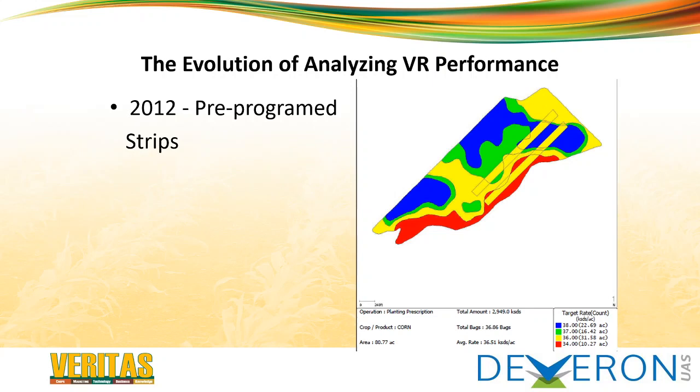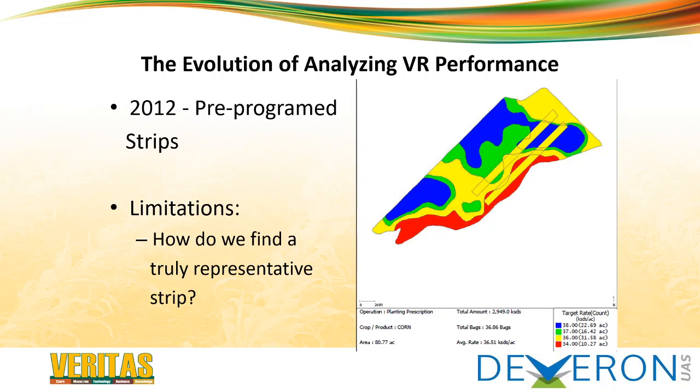Here's the challenge we ran into: if you look at those strips, on either side of those strips, there's a different amount of zone. And each one of those zones we already recognize act a little bit differently. So having those representative strips is next to impossible. In fact, what we found is if you can put that check strip in the exact right spot every time, you will win big and you'll show a huge return on investment. However, if you put it in the wrong spot, you'll lose every time and you'll lose big. So this is not really giving you the answers.